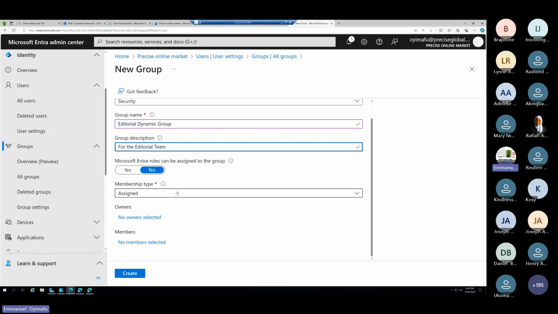So let me change the assignment type to dynamic user.